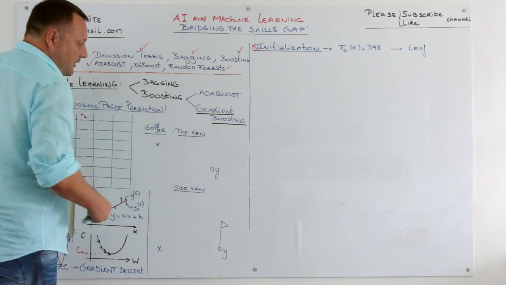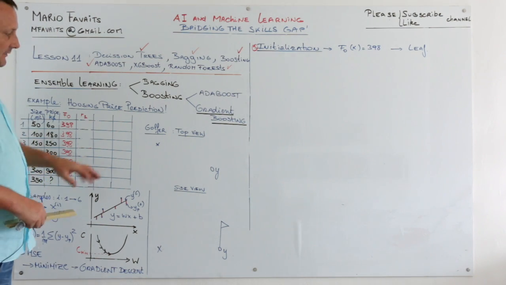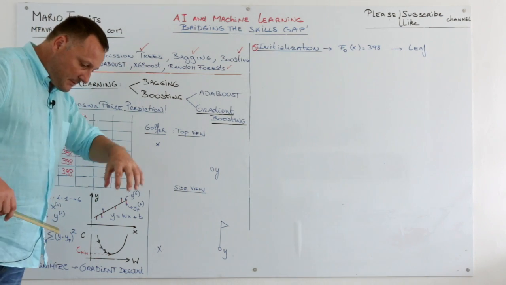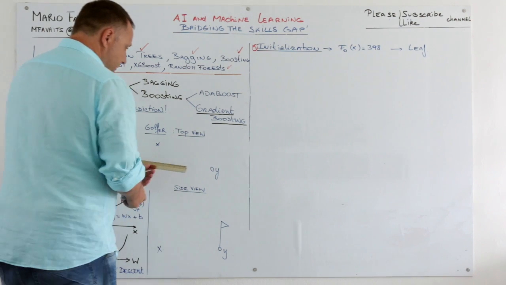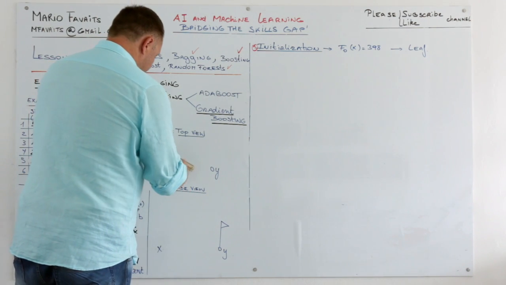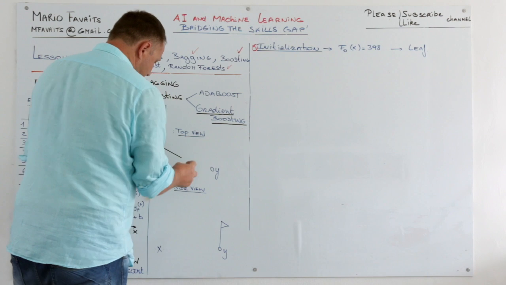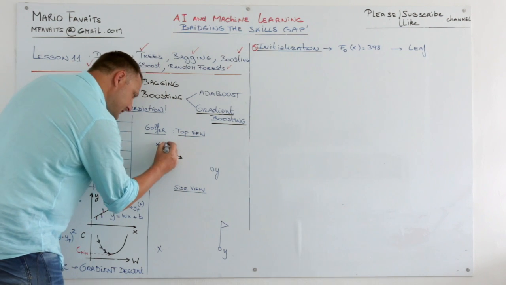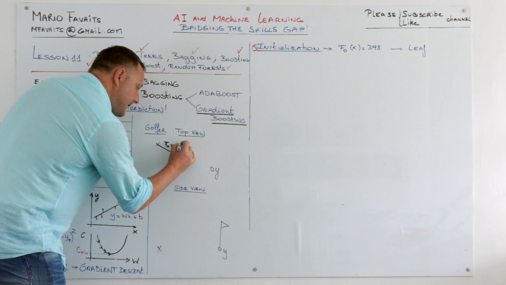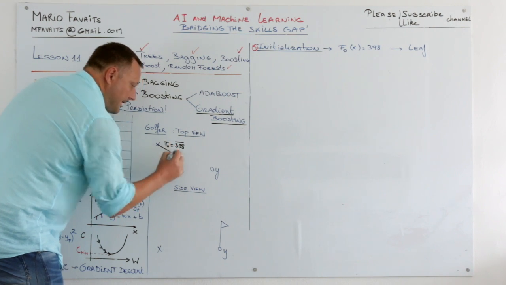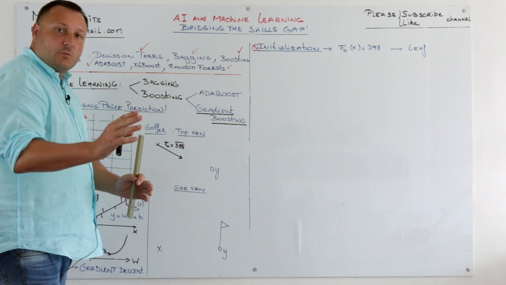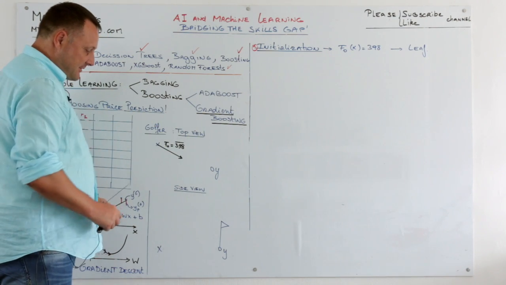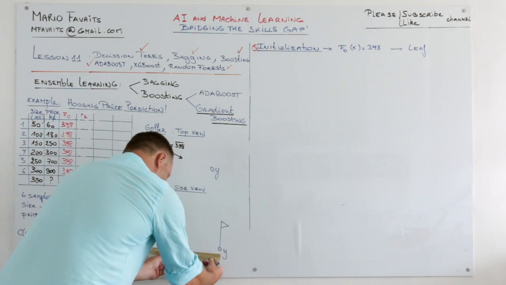So let's come back to our golfer analogy here. Here we have the top view. We look from the top down. Here we have a side view. So the first swing brings us here. This is your F0 equals 398. And it's a vector. And it's got the power of the swing, and it's got a direction. Same here.